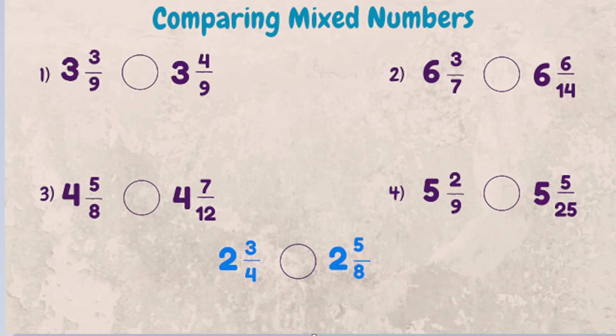Let's go through four examples that show this. In the first example, we're going to show two mixed numbers. Both of them have the same whole number of three. Both of them actually have the same denominators in their proper fraction portion. So the easiest way to compare this is to say, three in this numerator compared to four, since our denominators are the same, we know that four is greater than three. So three and three ninths is less than three and four ninths.